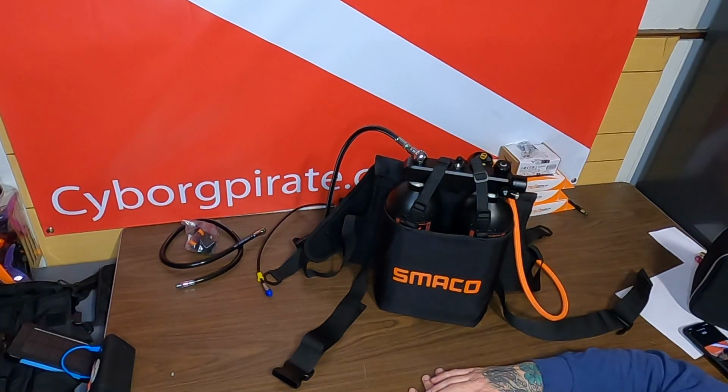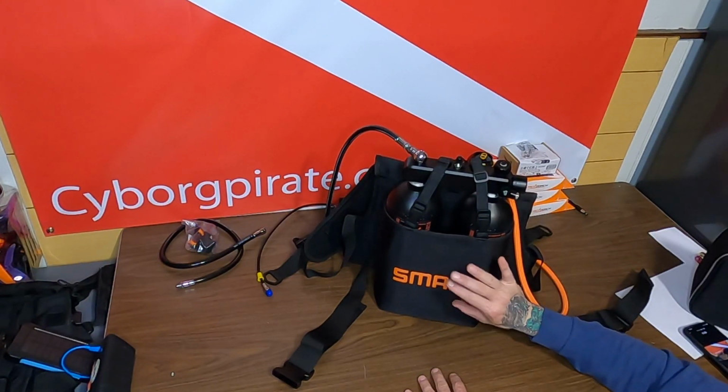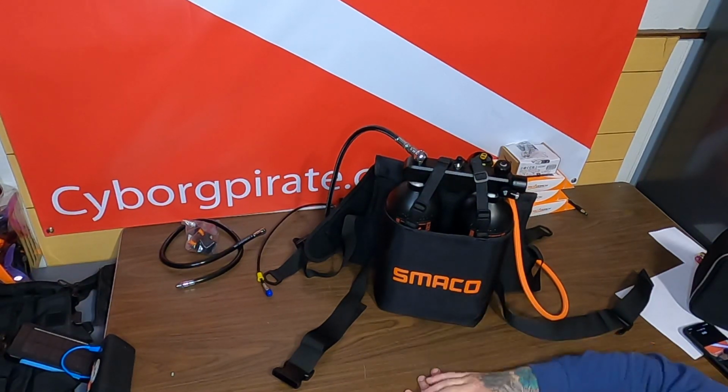But if you're a boat owner, certified, and you have the possibility of getting your anchor stuck, this is a great little tool to get down there and unstick that anchor. What I've used it for is two boat inspections now. So again, I'm only maximum 6 feet under the water. I'm inspecting the hull, I'm inspecting the running gear, and I have also changed out some anodes with it. So it's been great for that.